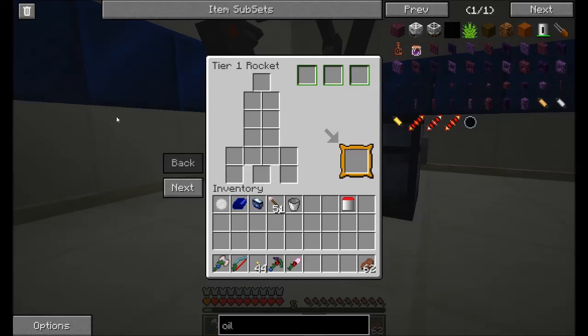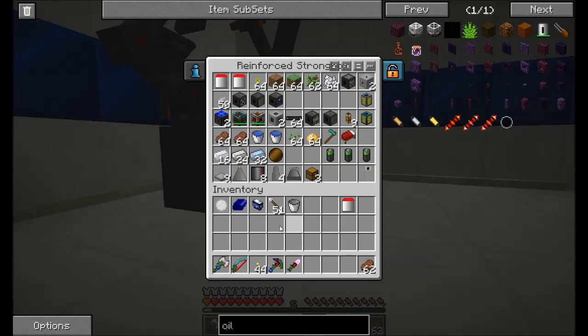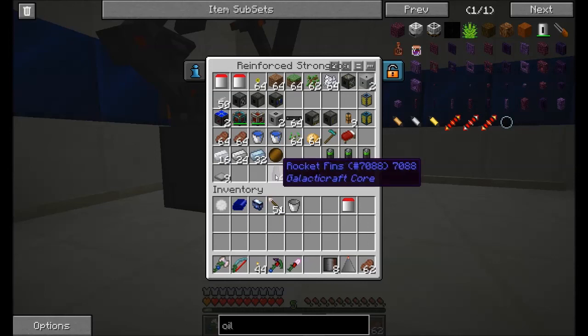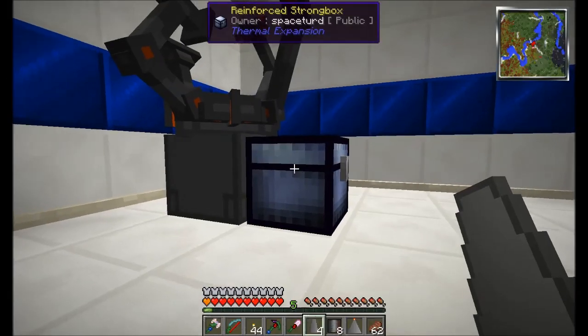So that's why we're going up there, to build a moon base, and then go into the moon dungeon and get a schematic for a moon buggy, and then get something else and go to Mars, and oh, I love it. So here we have our nose cone, 8 heavy duty plates, our 4 rocket fins, our tier 1 rocket engine, and our 3 chests.